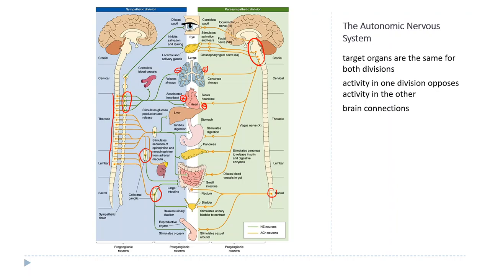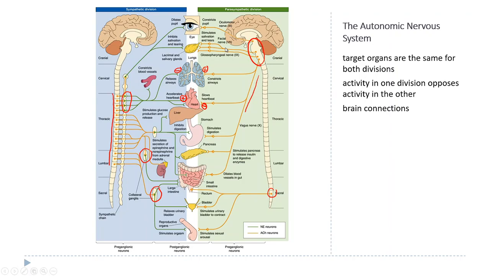And then the rest of the parasympathetic output, for the most part, comes from the vagus nerve. So this is the vagus nerve here. It has branches that go to the lungs and the heart and the digestive system and so on. That's why it's called the vagus nerve, in fact, because it wanders. That's what the word vagus means. It comes from the Latin. So that's just the anatomy of the two divisions.